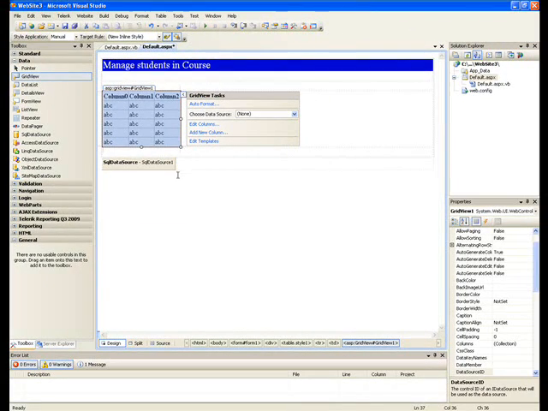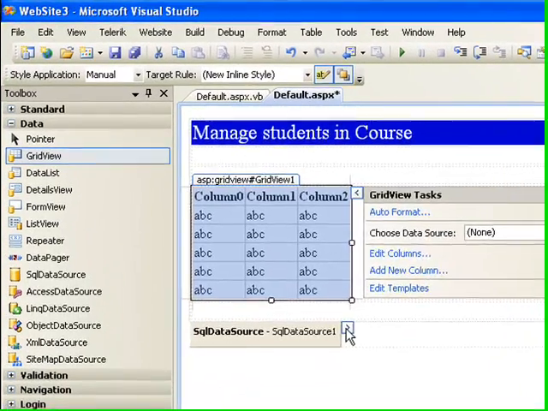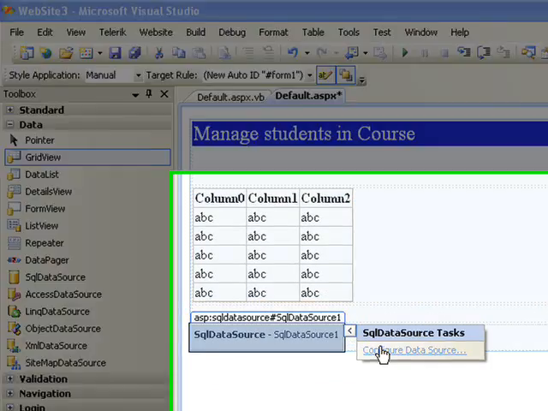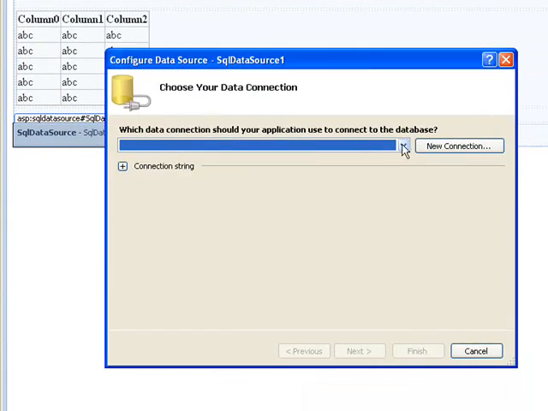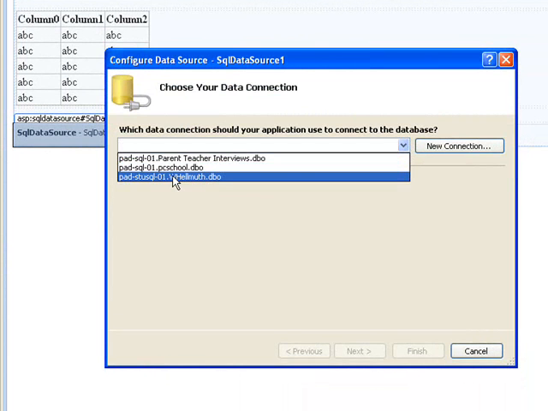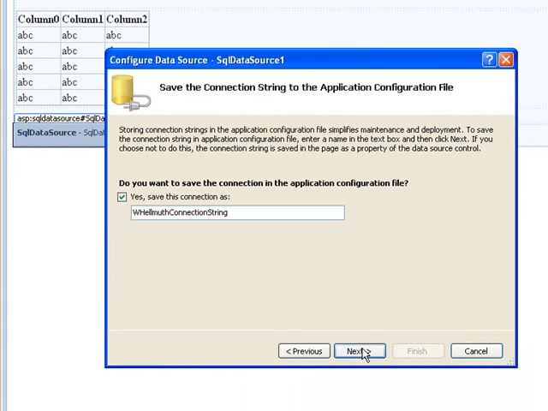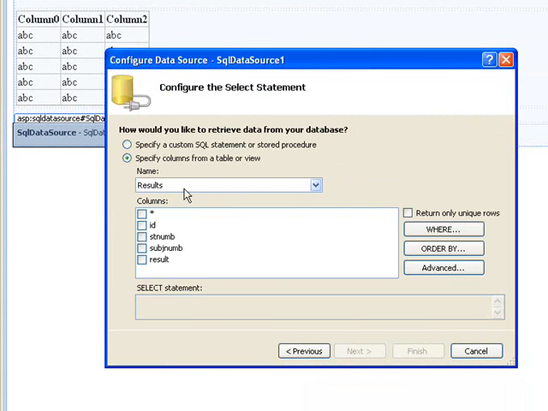So we need to configure our data source, and the way that we do that is we just configure data source. And you see, it's going to pick up my connection string, which is this one here, which is the one that we want. And I'll go next, next. And it gives me a WYSIWYG, which allows me to choose what information I want to have on this particular screen.